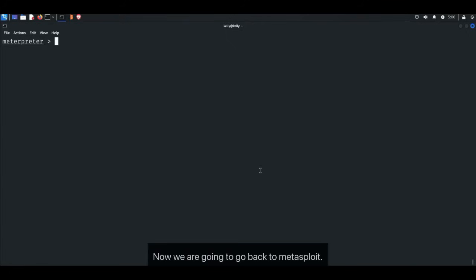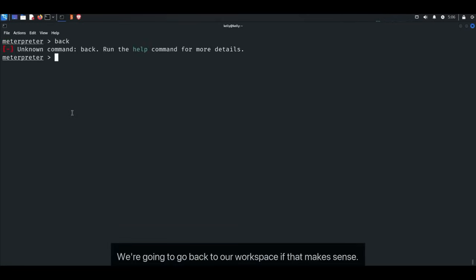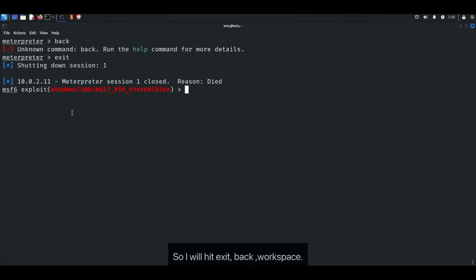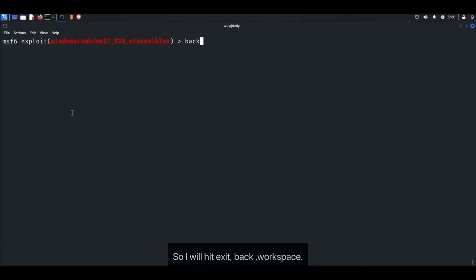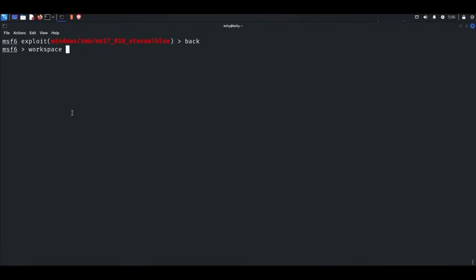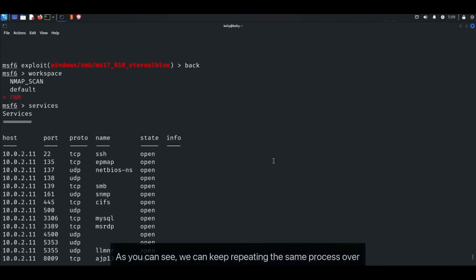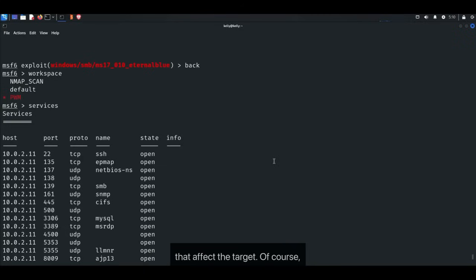Now we are going to go back to Metasploit, back to our workspace, if that makes sense. So I'll hit exit, back, workspace. As you can see, we can keep repeating the same process over and over again to find a particular exploit that affects the target.